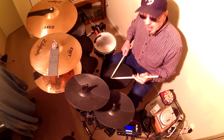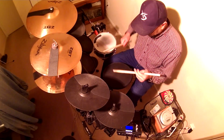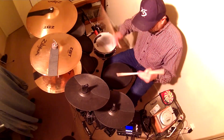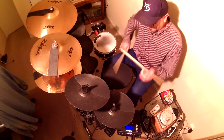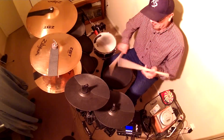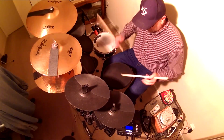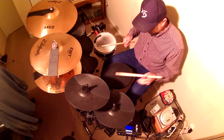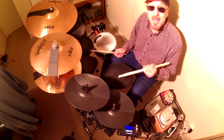Now, we'll put it together. Here goes a three-stroke roll. Moeller method. Stroke and a three-stroke roll with less effort, and it even sounds tighter and better, faster.